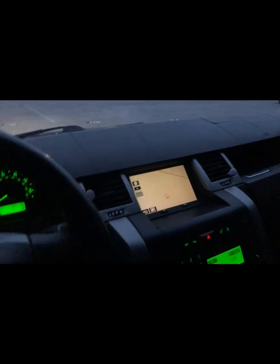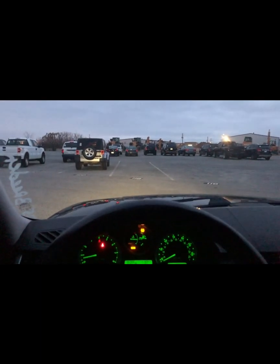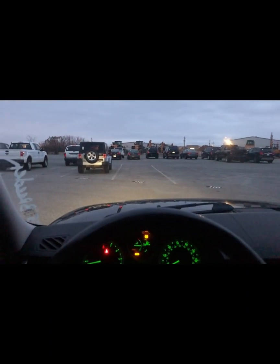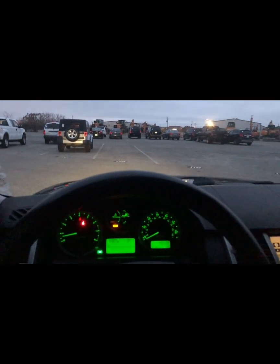We're gonna go ahead, take this for a quick run around the block here, and it is getting super dark. Actually, this camera is making it look a lot lighter than it actually is. It is actually getting very dark out here. So we go ahead and turn off the camera here. If I could speak, I'd be doing so much better. We're gonna turn off the camera here, take this around the parking lot, a little drive around here and see what happens. I took it for a test drive, the Range Rover 2008, and it ran and drove good.